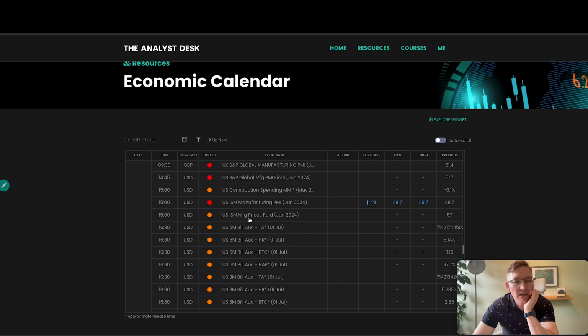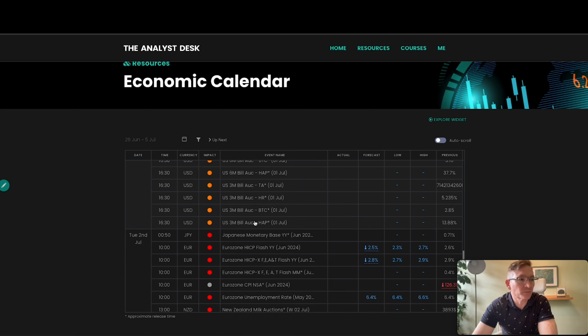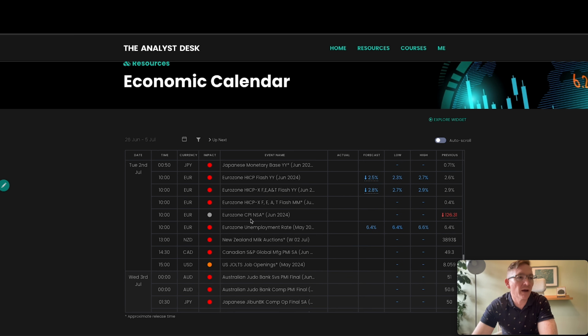But it's going to be the US labor data on the Friday which is going to be the real interesting one for the US dollar. However, on Tuesday, we do have Eurozone inflation. Now, if this comes in below market's minimum expectations, then we could look for more reasons to sell the euro.